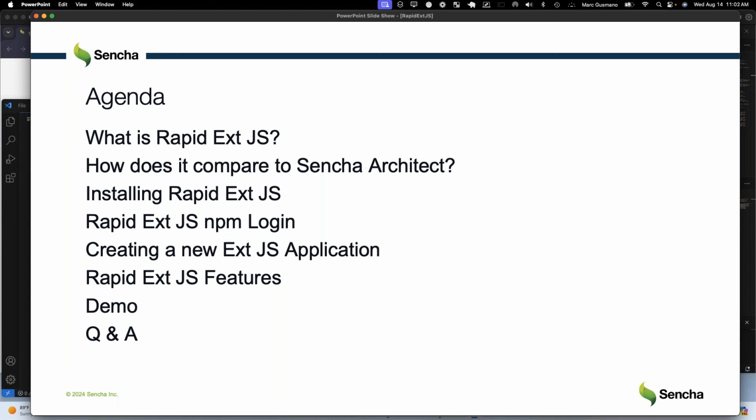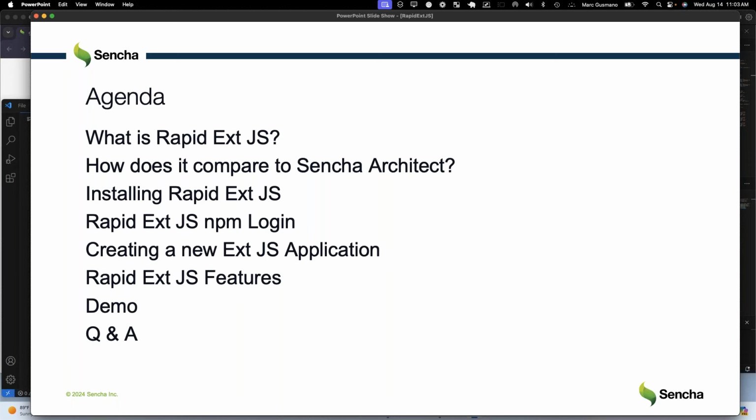Then I'll talk about how you acquire and install Rapid Ext JS. At the moment, we're still in the latter parts of the trial period, but very shortly we will be releasing the 1.0 version, and I will give you several locations where you can click into the trial to be able to acquire a version.